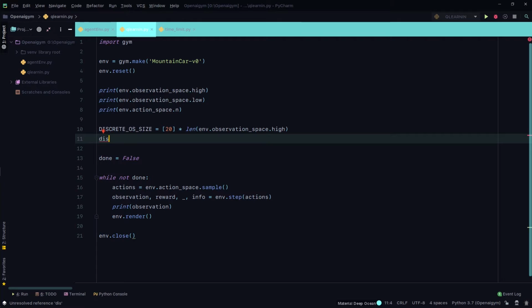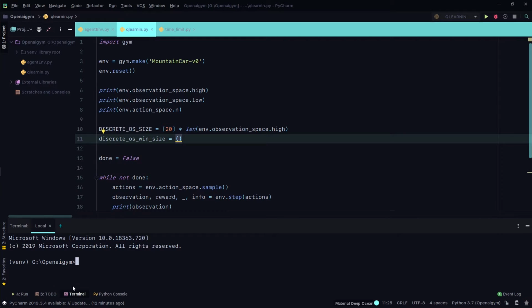And we'll create a discrete observation space window size as well, the discrete OS window size. So essentially these are the values. We will try to divide these, as you saw.